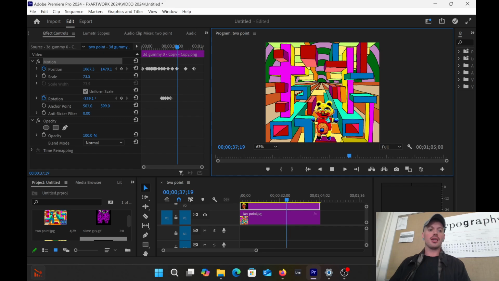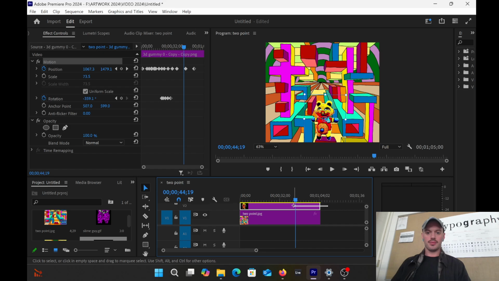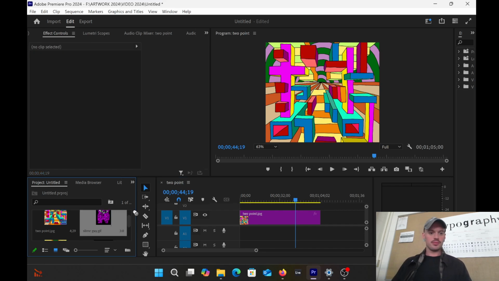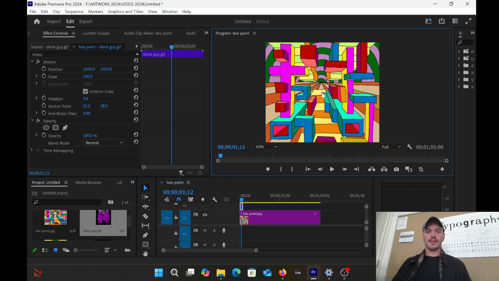With the GIF, we run into a different issue. So if you want to use a GIF, we can tell we have a finite length. Let's change the size.